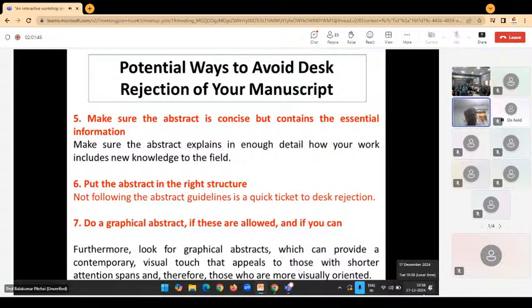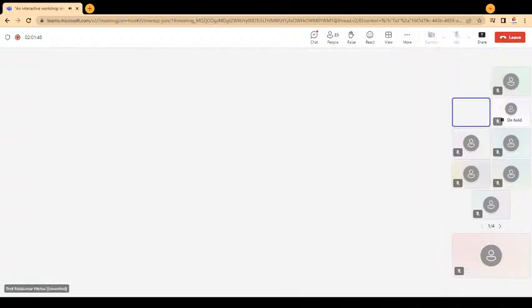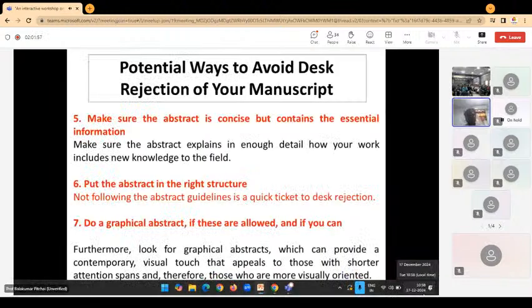Graphical abstract is an abstract which is drawn, not written, like a simple abstract. So you draw the abstract and make the readers understand your study and its outcomes. So a very good graphical abstract will find a very confident place for you to get your paper considered.